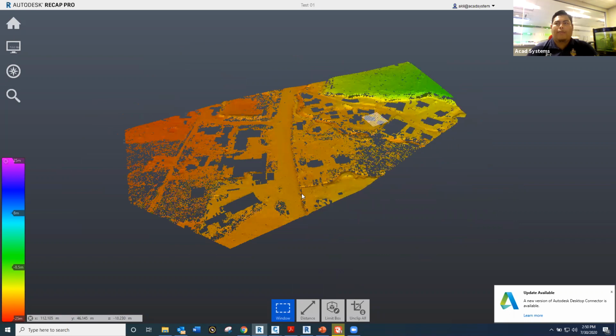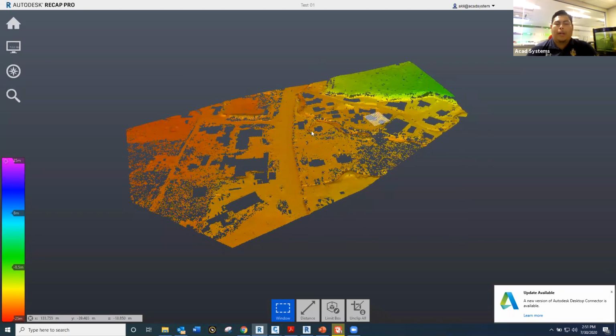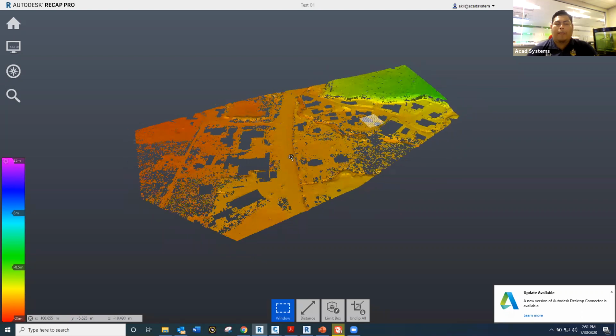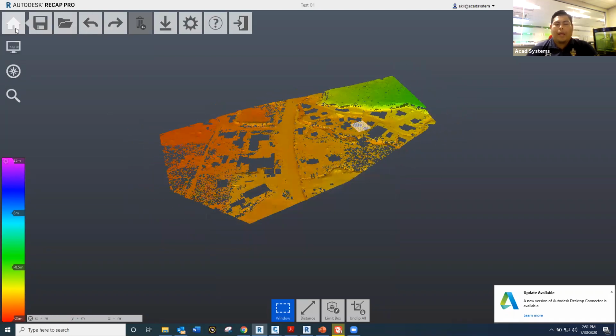And now is the trend for people to do scan to BIM. Means that if you have an existing old building that needs renovations, by using Recap you can register all the scan data if you are using the Faro scanner or Leica BLK360 scanner. So all the 360 scanners can be imported very well in Recap Pro. By using Recap Pro, you should enhance your workflow digitally rather than waiting for the common survey drawings.